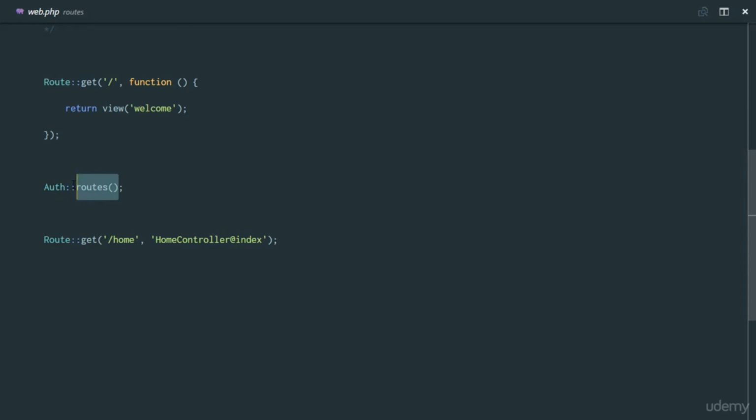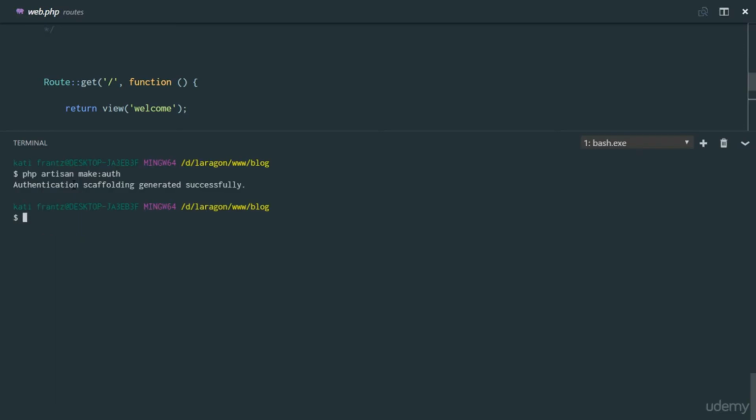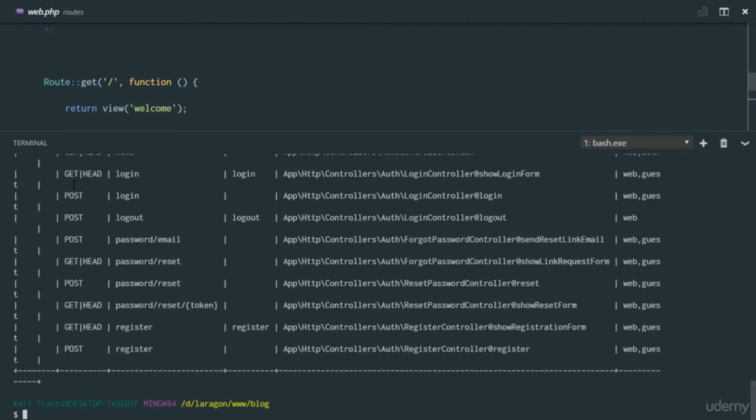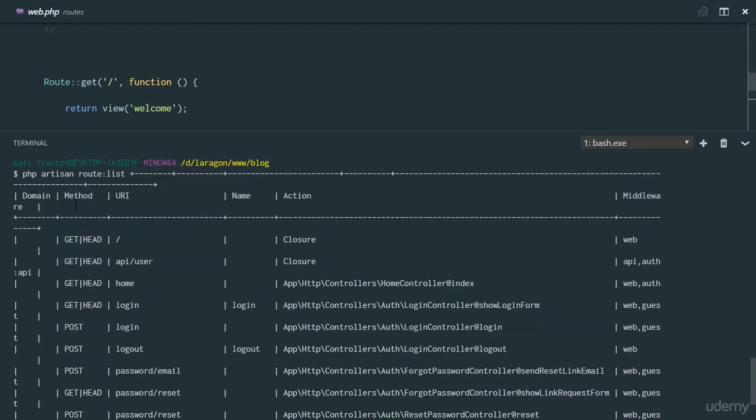Now let me show you these routes. Now there is an artisan command I believe I haven't showed you yet. So php artisan route:list. This artisan command right here is going to give us the list of all the routes in the application. Now let's look at this. We have this, which is for the home welcome.blade.php. We already know that one. And there are a bunch of new ones.